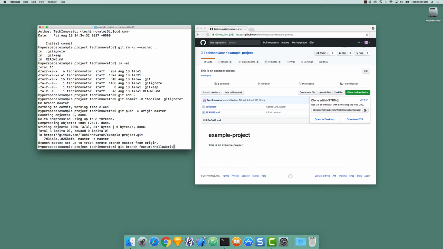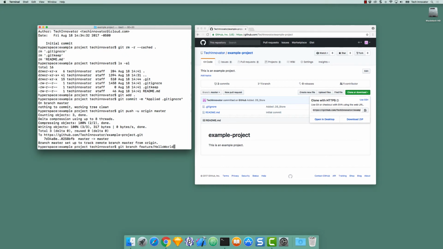Now, feature/Hello World is the whole name of the branch, but sometimes the fact that there's a slash in there is used by some IDEs, and they will put all of the things that begin with feature/ in a feature folder, or all the bug fixes in a bug fix folder. So the whole thing is the name of the branch, but sometimes the pieces are used to organize the various branches.